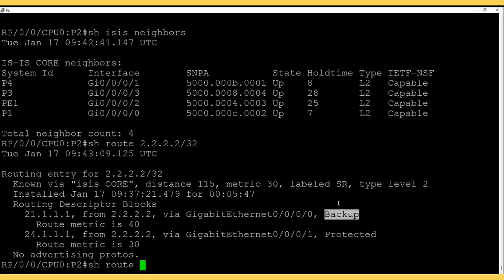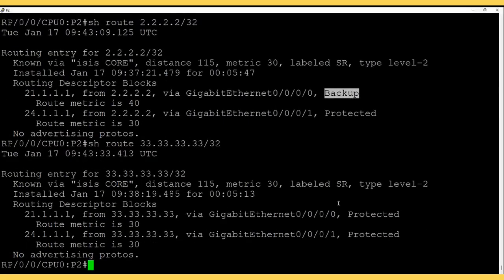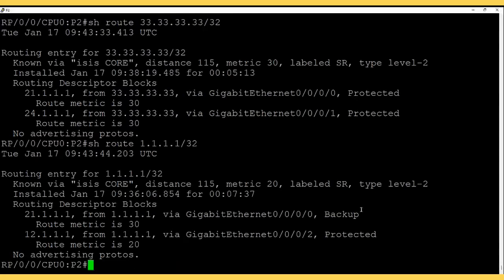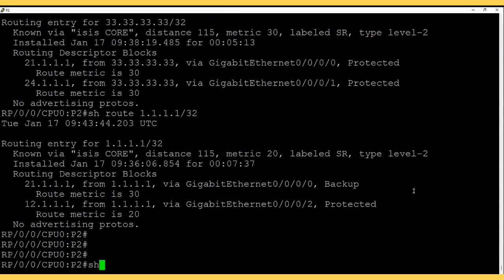In a similar way we can check for the other router. Here also we have two paths, both protected. 1.1.1.1/32, here we also have a backup and protected path, as we are running IPFRR LFA.